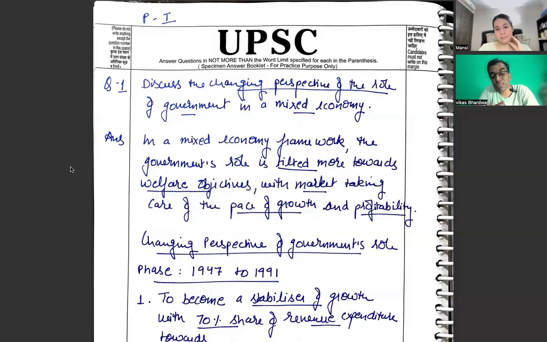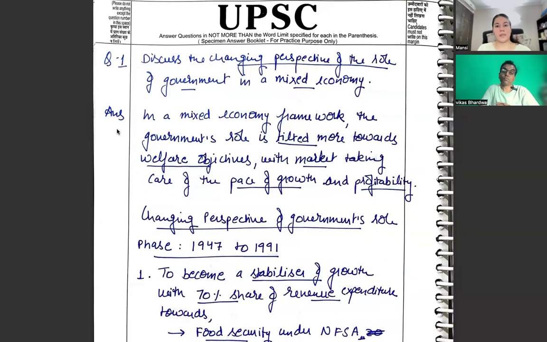And a perspective we can always take up because it's a mixed economy. So we can take up from 1947 till the 1960s, 1960s to 1980s, 1980s to 1990s, then 2000, then 2000 to 2014, and then 2014 onward to 2024. Even if we are not classifying it so finely, we can create one phase from 1947 till pre-liberalization, and another from liberalization till 2025. It all depends on how best and how simply we are able to make the examiner understand the demand of the question. Again, I'm coming to the same point. So please start the answer.